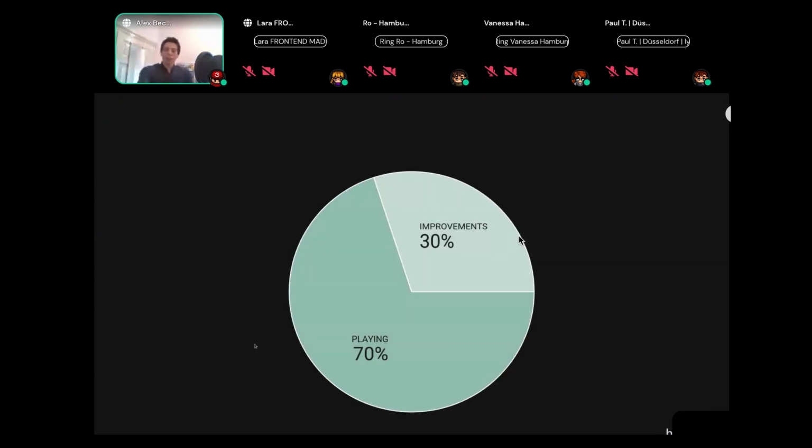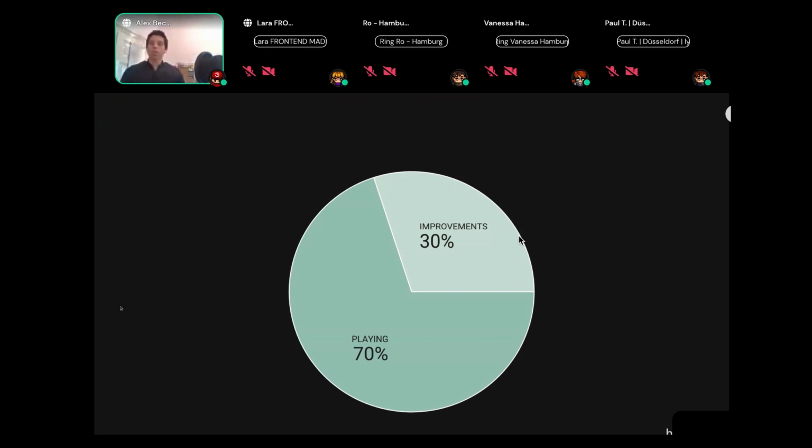And another analogy I want to use from playing video games is, if you play any strategic games, you usually don't spend all the time playing, but you usually invest some of the time to improve, to level up your characters or come up with better strategies. And maybe you spend more time improving it and less time playing, or the other way around.